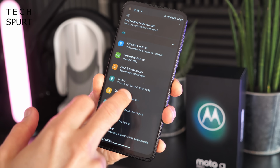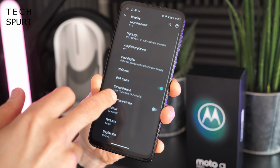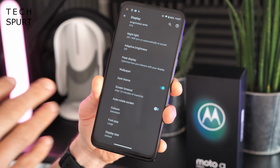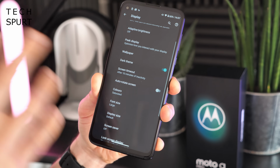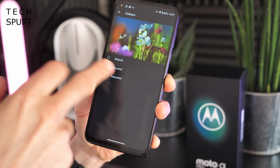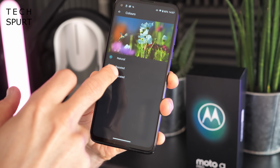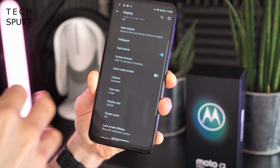And if you dive on into the display section of the settings, as usual, you can fully customize the Moto G Pro screen. So you got your night light for a bit of blue light filtering, good for easy on the eye, comfortable experiences at night. You can actually play around with the color reproduction. As you can see, it's set to saturated by default, but you can tone it down a bit if you don't really like those sort of bright, more vivid hues.